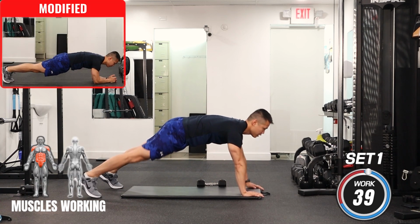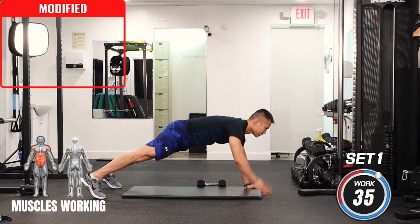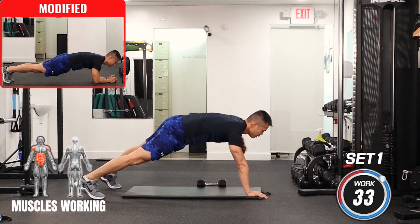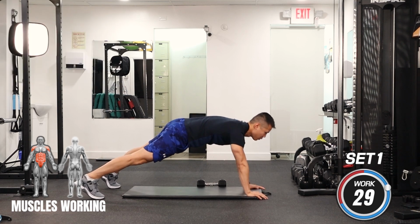Tap the left shoulder, tap the right shoulder. Keep those hips locked in. Keep the back nice and flat. Every time you tap, you're gonna breathe out. Breathe out.